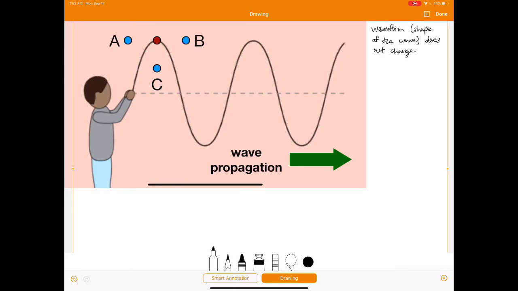So it still has that sinusoidal shape that you see in the diagram. It's just that it moves to the right. In other words, if we want to understand what the wave looks like a short time later, the same exact shape that we saw before is there, just shifted over a little bit to the right. So I'm going to draw that same exact curve, shifted over to the right. So that would be our waveform a short time later.